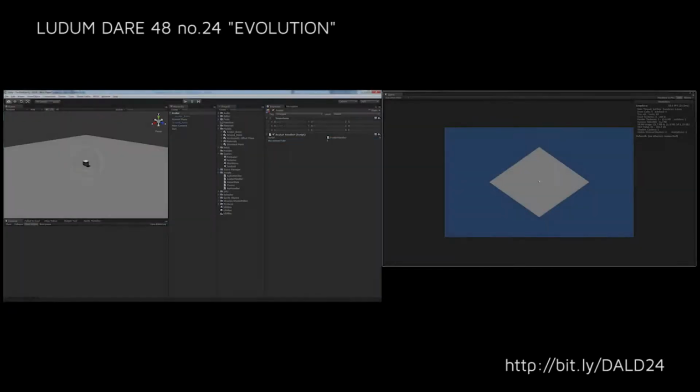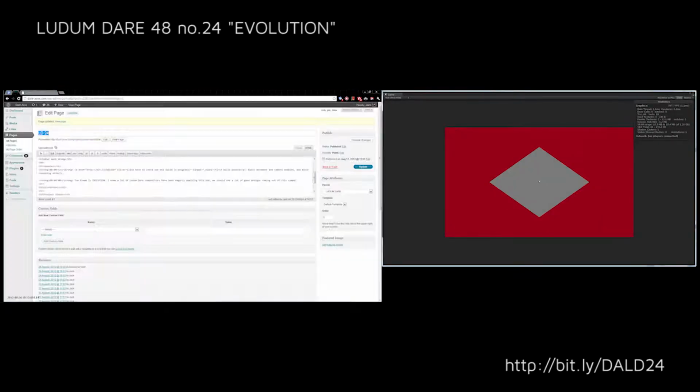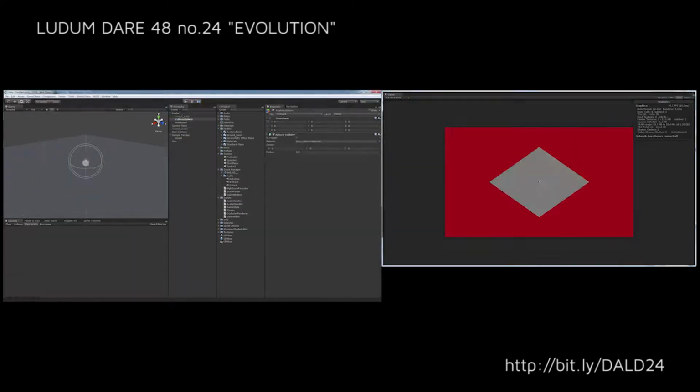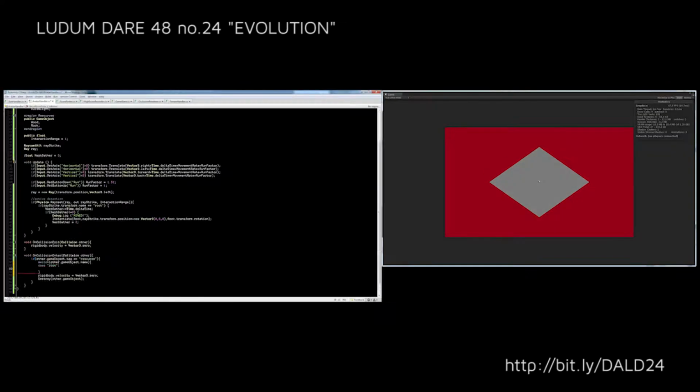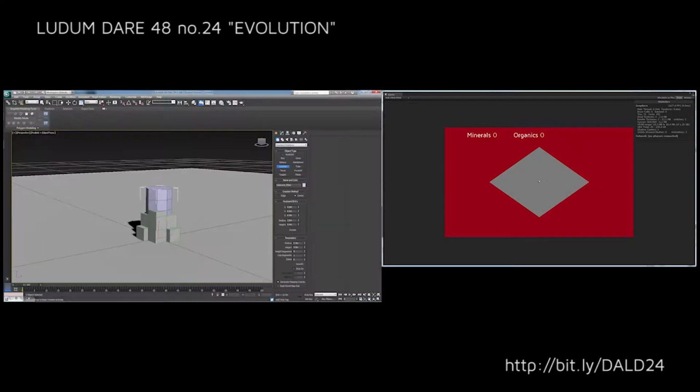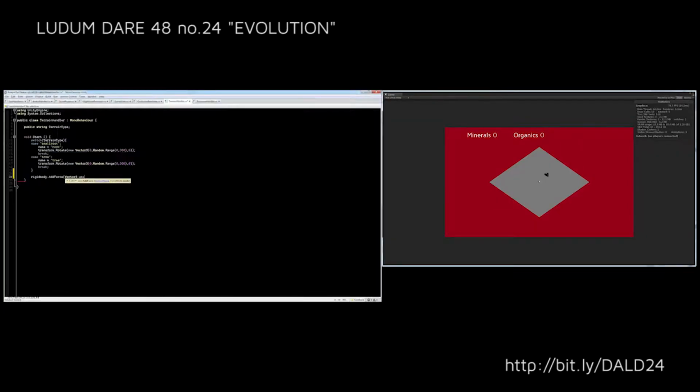Alright, hey, Darkacre Jack here. Just less than a day after submitting my LD48 number 24 entry EVOL based on the theme Evolution, well, I got it done. So that makes 6 for 6, 6 in a row, completed games that actually function.